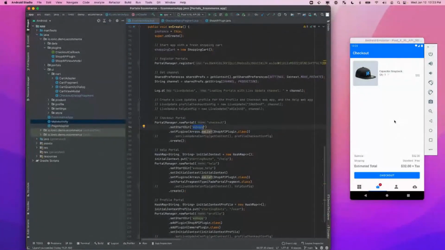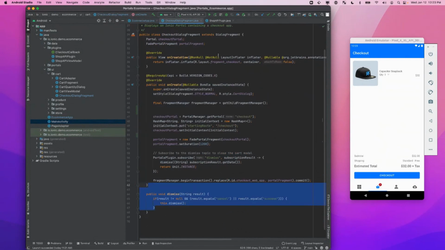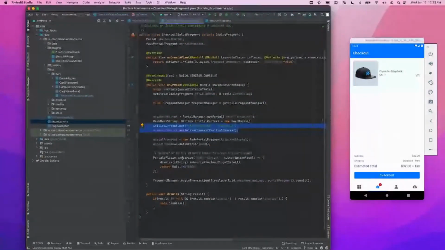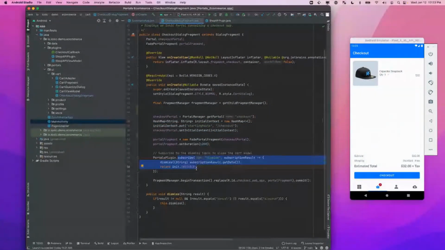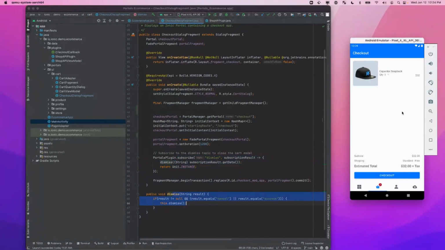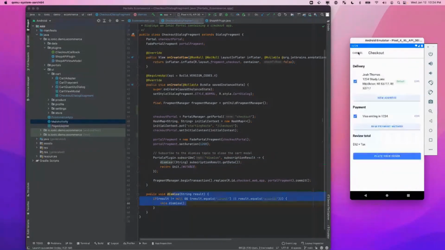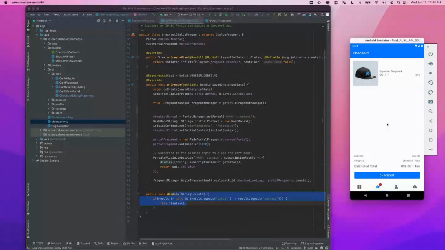So as we look out at this checkout view, notice that it's a native view that's being displayed as a dialog. This means the view controller that corresponds and contains the web view is based portals. So let's take a look at the checkout dialog fragment. Here, you can see within this fragment, we're asking the portal manager for the checkout portal. We're passing some initial information to it. And then we're also subscribing to an event. And the subscription to this dismiss event then calls a dismiss method. So let's take a look at the checkout. And as I click cancel, that's actually forcing a dismiss event for it to go away.